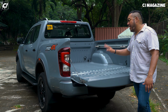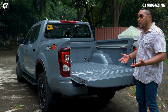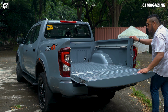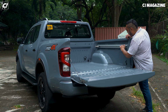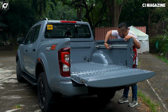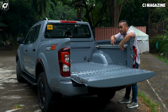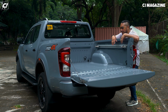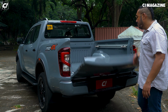This flatbed is very off-road or active lifestyle centric. For starters, this comes with the utility track channel system. Apart from the loops over here, they're like loops here over there, you also have loops over here. It is adjustable. You can actually move it to where you need it to be and then hand secure it. It's that simple. And if I'm not mistaken, there are attachments you can buy online that go through this channel. So the possibilities of what you can use with this is endless.